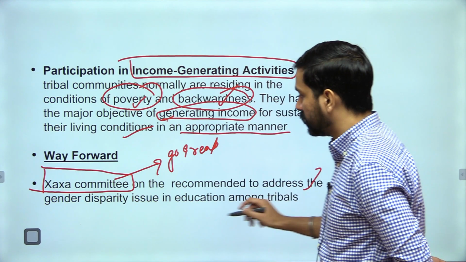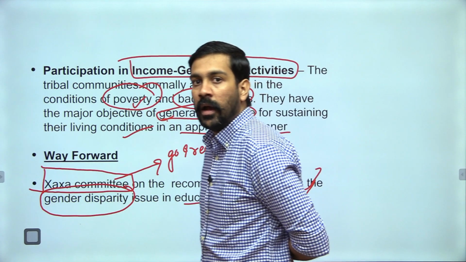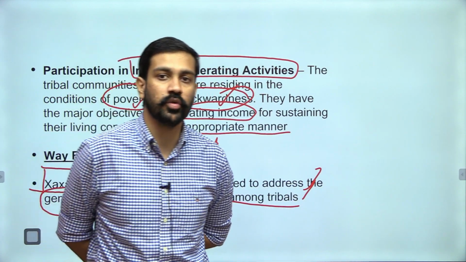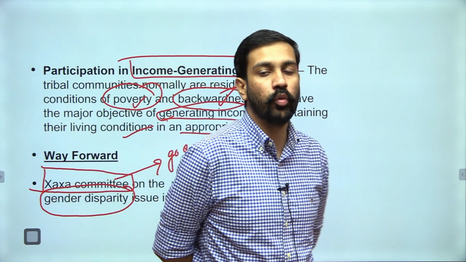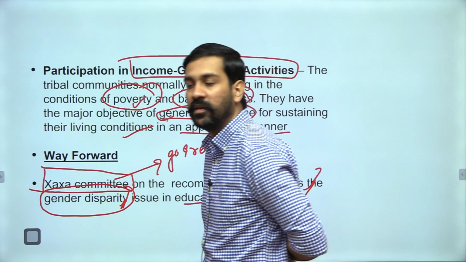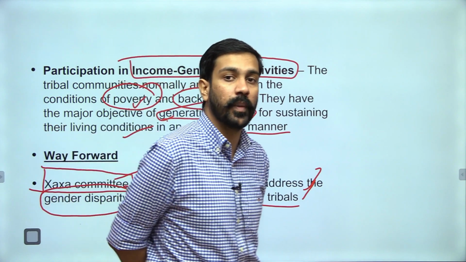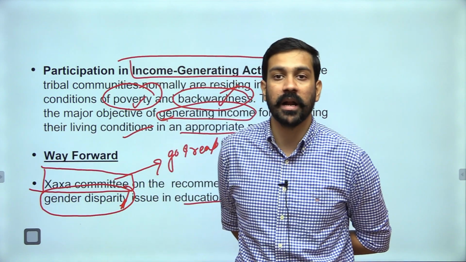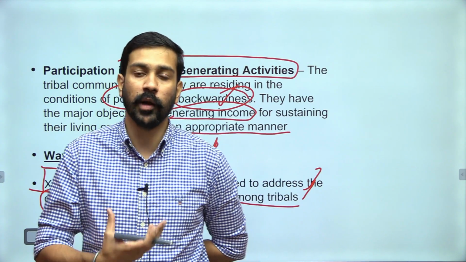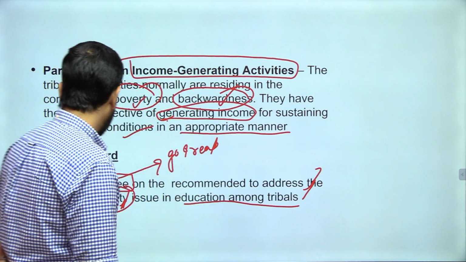It recommends addressing the gender disparity issue in education among the tribals. It has made its recommendation that if you want to empower the tribal education system, first of all, you need to address the gender disparity issue with respect to tribal education. So this is all that is there with respect to tribal education and the Eklavya schools. Eklavya schools can be asked in your prelims, and the overall scenario of tribal education can be asked within your mains examination.